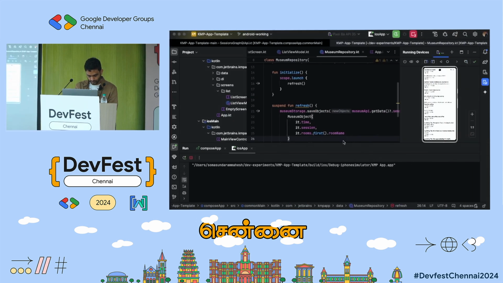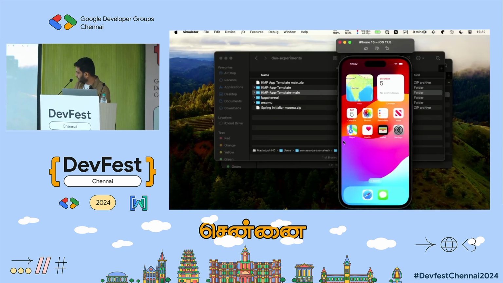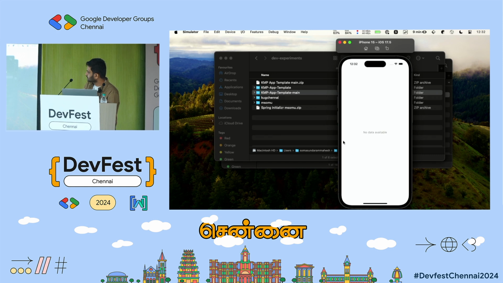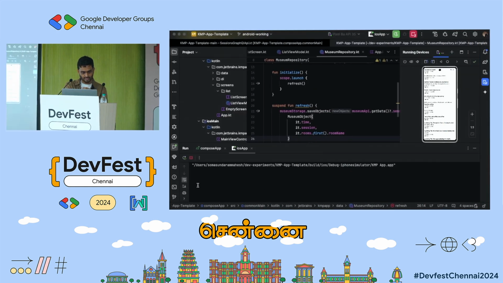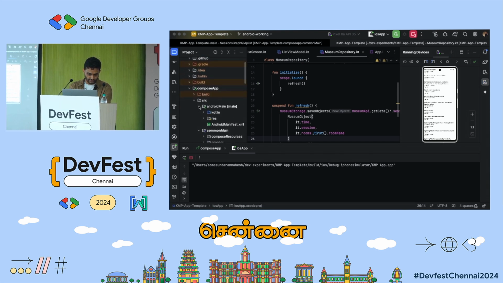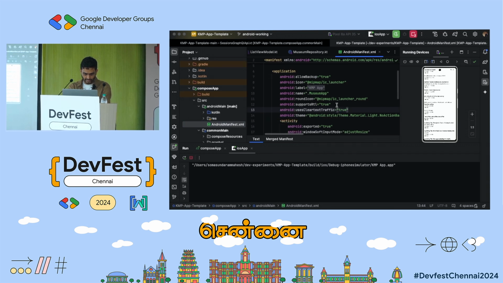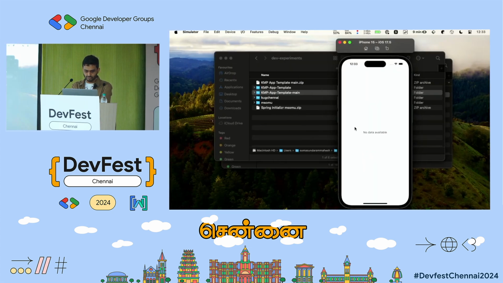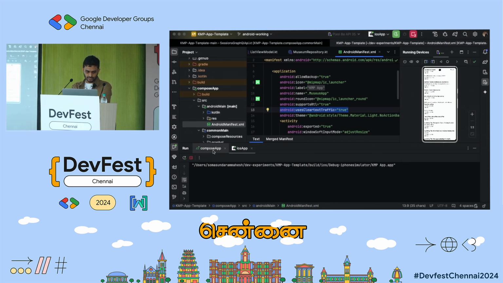Where is the app? Yes, the app is running. No data available. Oh, okay. This is HTTPS, and this is HTTP, and HTTP clear text is not allowed on iOS. I wrote this line only on Android, so it's not fetching it. So I added this line, support clear text traffic equal to true. I might have to Google it for iOS. If any iOS developers know, you can tell me. Else, if we do that, we will be able to get that data. So that's about it.